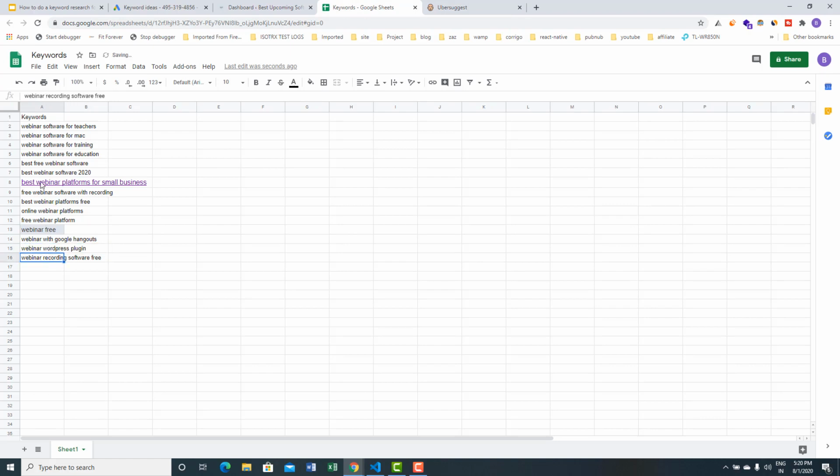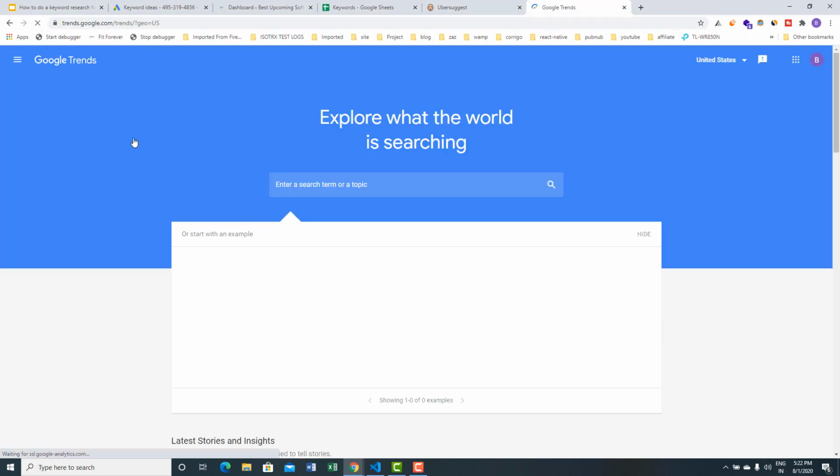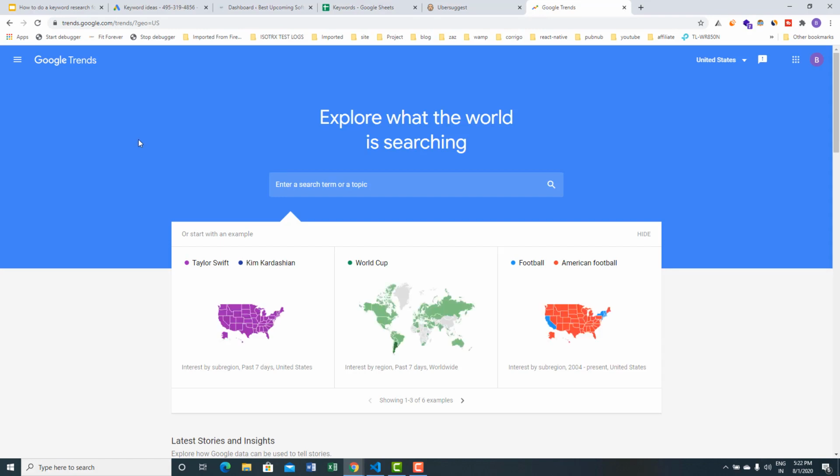So I think we have got 15 ideas for the keyword. Now our first part, the keyword research, has been completed. The second part is filtering. Now we have to filter these 15 keywords and choose the top 5 and top 3. So how can we do it? We will be using Google Trends, which will be helpful to see which keywords are ranking most.